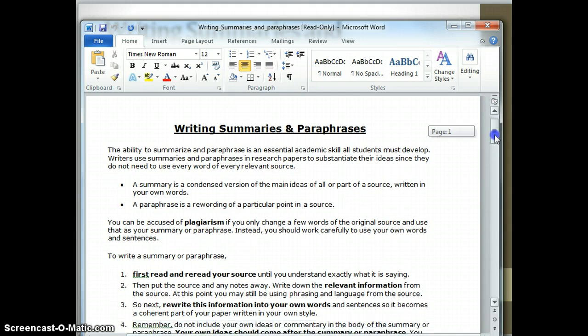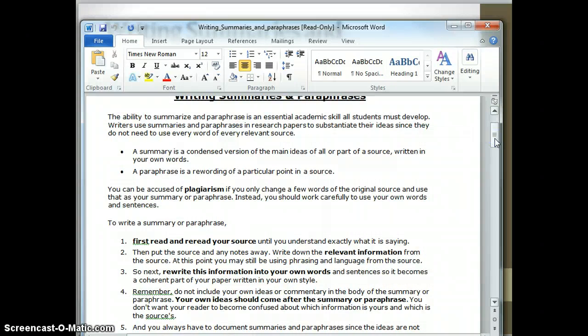One of the main things I want to point out is that if you do not write in your own words, you're going to be considered to be committing plagiarism, which can be a very serious offense. I think I had mentioned this before, but I want to mention it again. Make sure you understand very well what the text is.